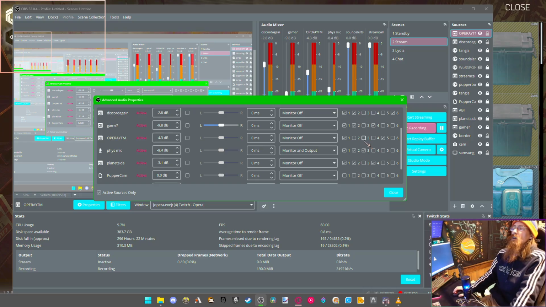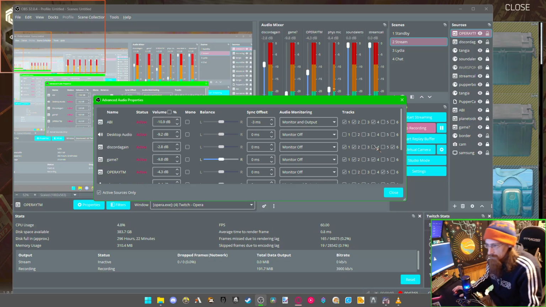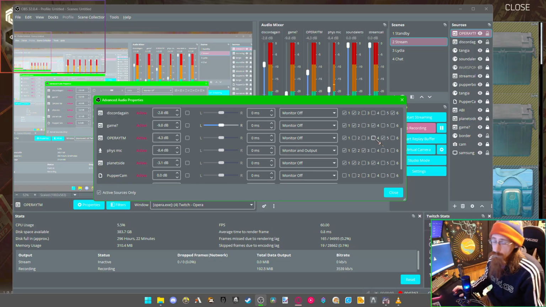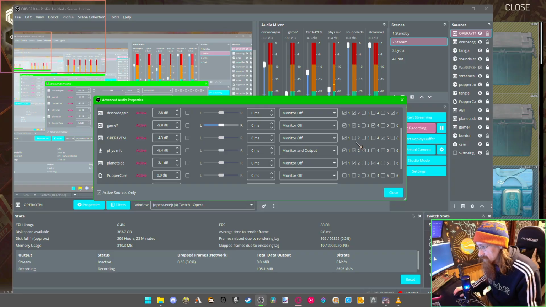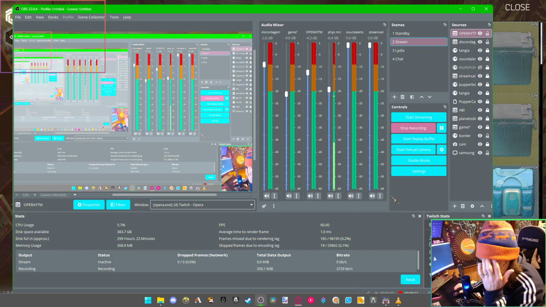Yeah. So this is something, it's extra steps, but you should do it while you're in here. You're already going to be in here. If all you want to do is split your audio so you can listen to music while you're streaming, you come in here, you make sure that it's not going to whichever track your VOD is. It defaults to 2. I've got it on 2, so my YouTube music from Opera does not go to track 2. It means it never goes to the VOD. The VOD never gets muted. I don't get copyright strikes.